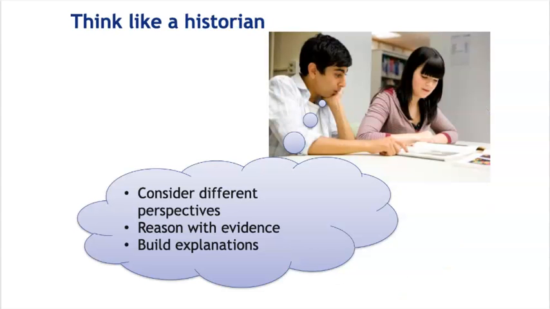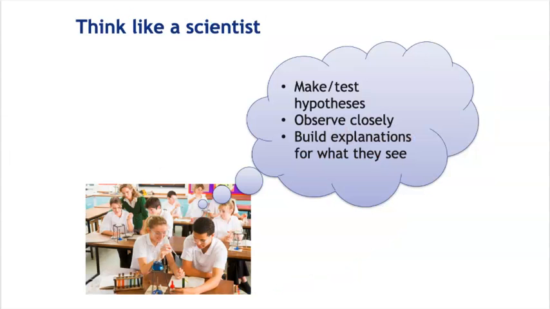How about in social studies and history? Well, we're going to learn to consider different perspectives, to look at events from different sides. We're going to learn to reason and go back into the text and cite evidence for our conclusions and build explanations. Again, this is going to be beneficial in so many different areas. And using history as our tool, our students can learn to think and manipulate the content like a historian.